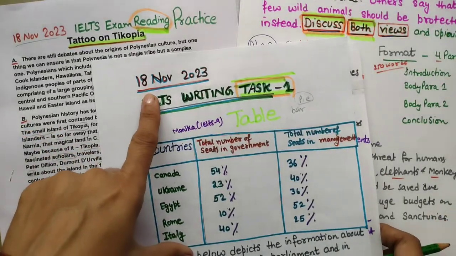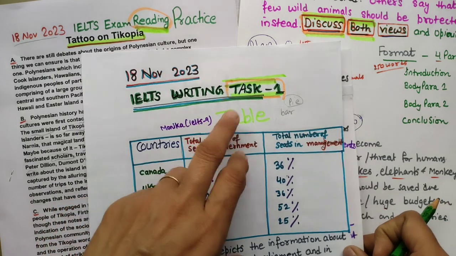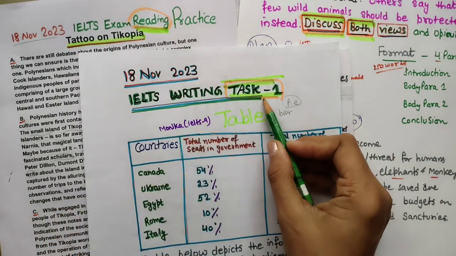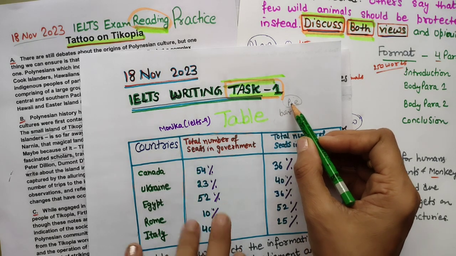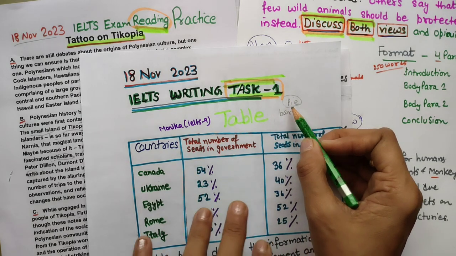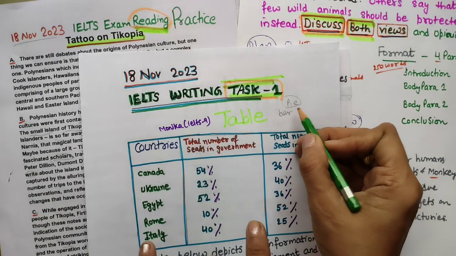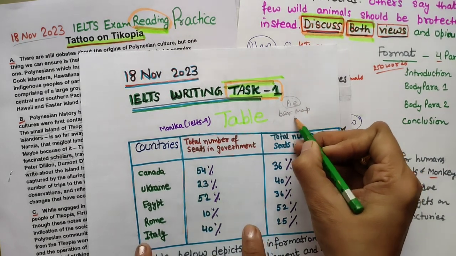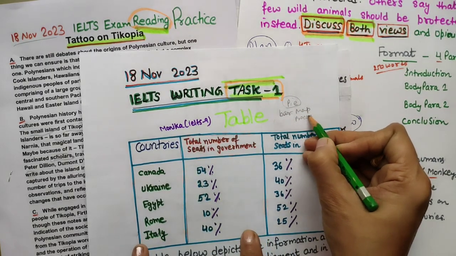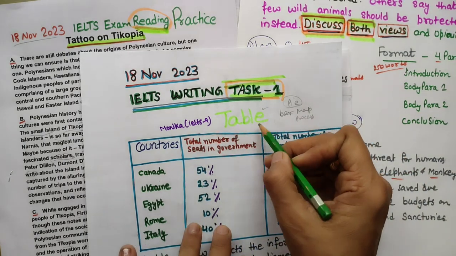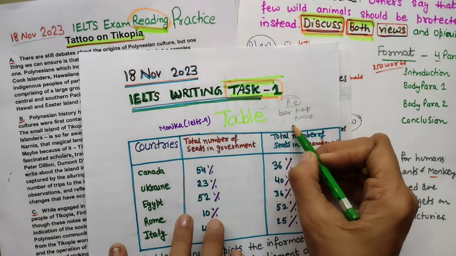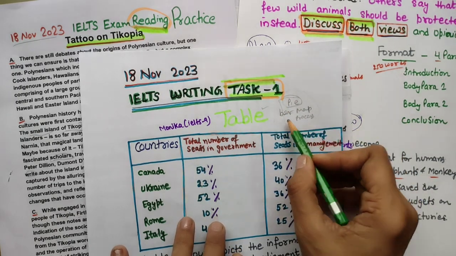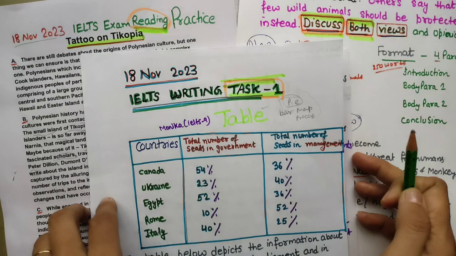Now for this same date IELTS exam I am going to solve this writing task 1. And definitely on 25th November you can just expect pie charts or maps or process diagram. Focus on these, but of course don't ignore bar graph also, line graph also. But basically these three are missing from the last 2 months. Okay, so here you can focus on.